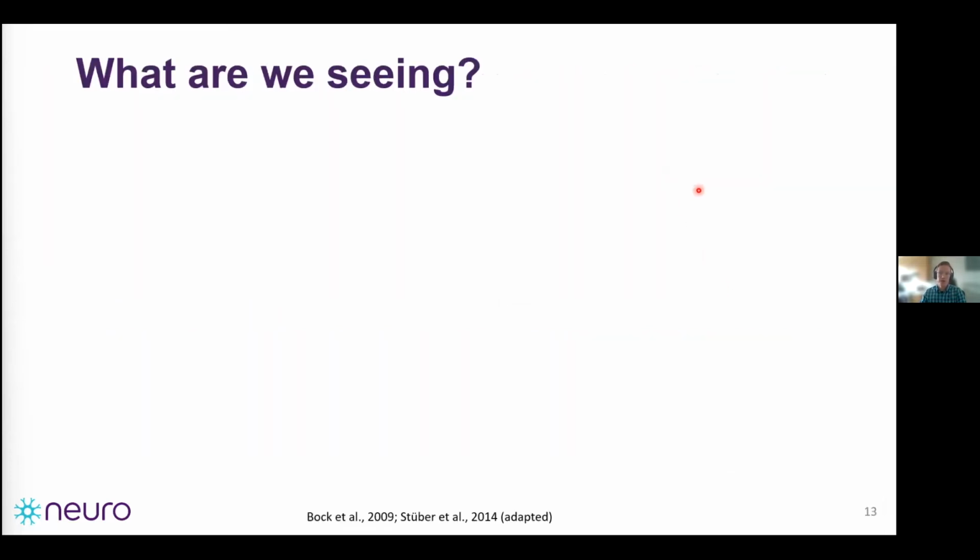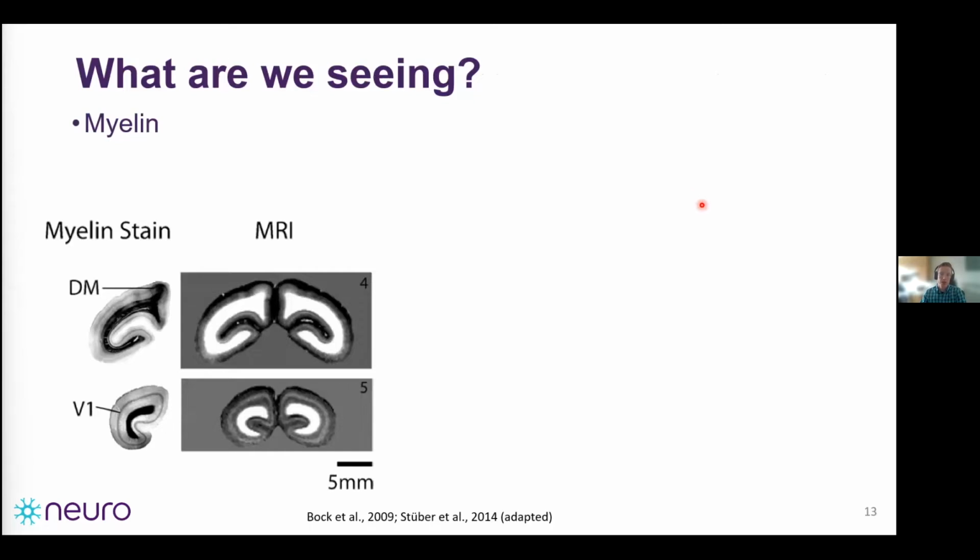So what are we seeing with this? We turn to histological correlations with MRI signal to gain insights into the major contributing factors into the MRI signal and contrast. Some nice initial work was done by Bach et al. in 2009 in a marmoset that showed very strong spatial correlation between a silver myelin stain and T1 contrast. The T1 contrast, or R1 contrast, has an inverse relationship between the two, but mainly we're seeing the same structural features come out. So V1, we have the trajectories, and it shows up strongly in both.